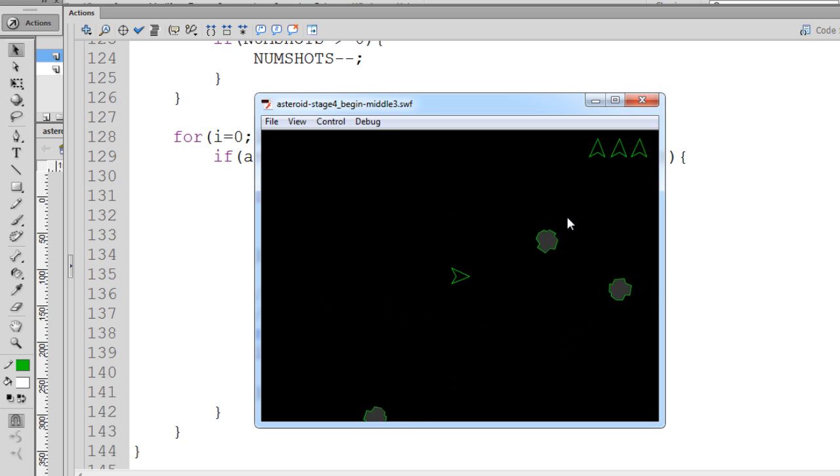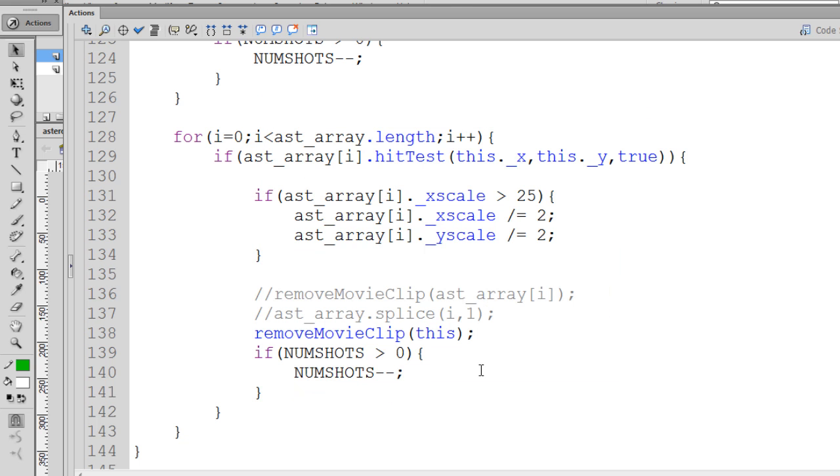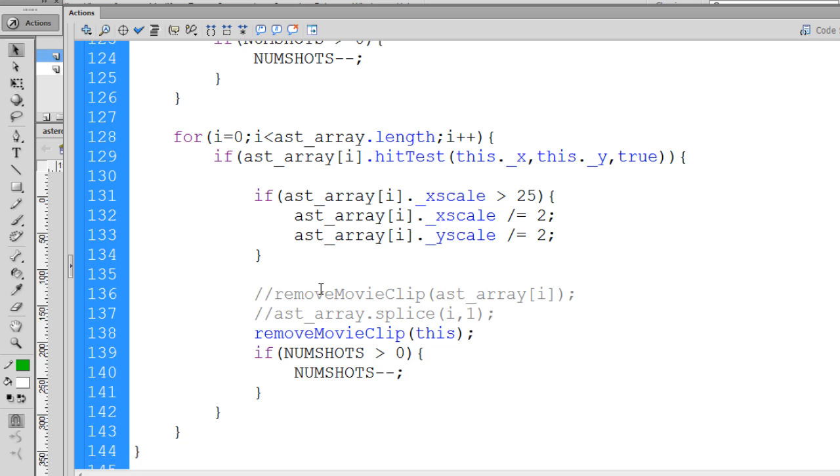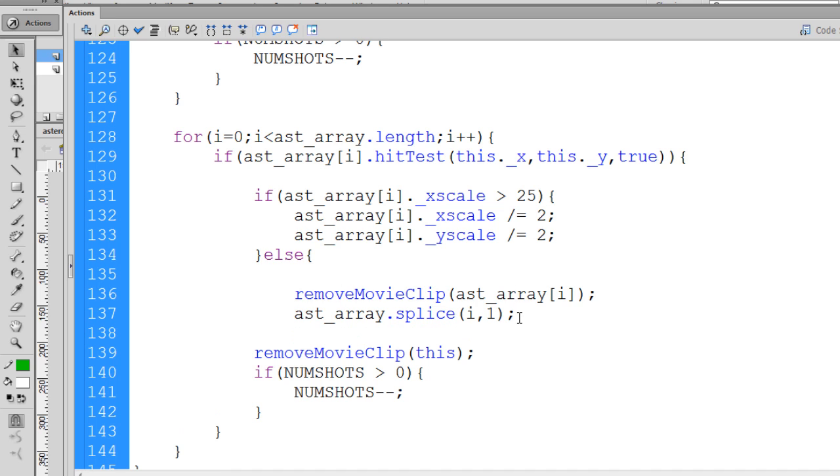Okay, and then if we do it again, it gets smaller again. Let's see this one. It gets even smaller again. So now what we can do is we can say else, open curly brace, and else remove the movie clip, and I'm going to put this here.